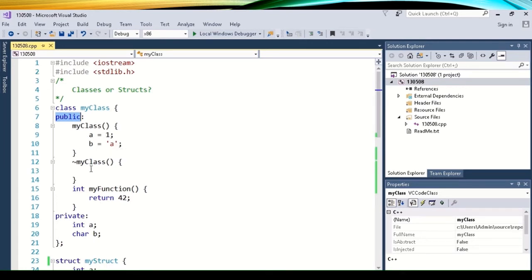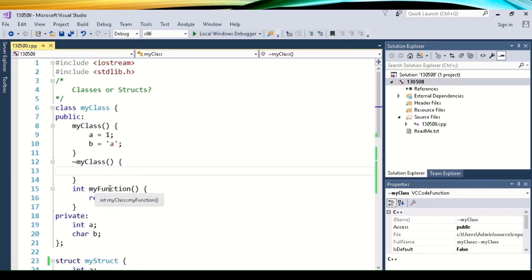So these member functions, like the myClass constructor and the tilde myClass destructor, where we initialize and deinitialize or clean up our classes when we're done with them. And then we have member functions like this myFunction, and classes can also have virtual functions and overloaded operators. So the C++ class is a powerful tool with many qualities.